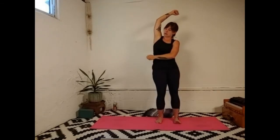And then come through your center line till you get to your belly button line, and then up the center, and then come back to those gorilla taps. And then the left arm will start to tap down the side of the body as you reach the right arm overhead, and then tap the side of the body here. Oh, I love this stuff.